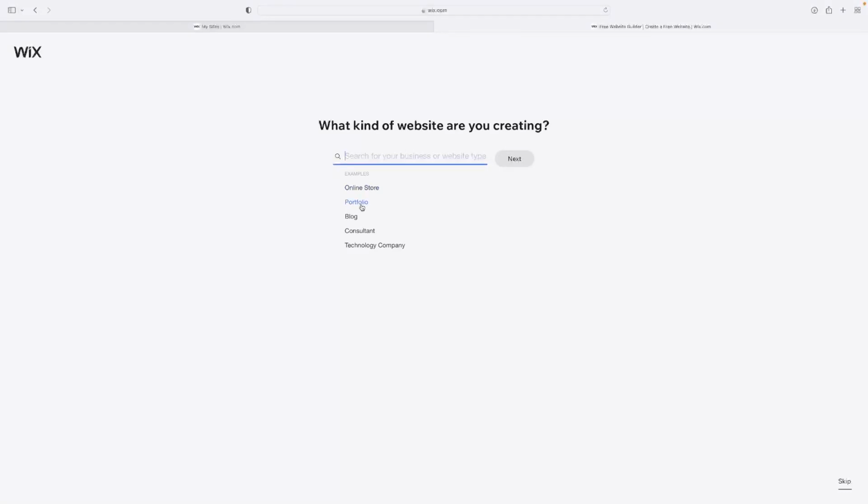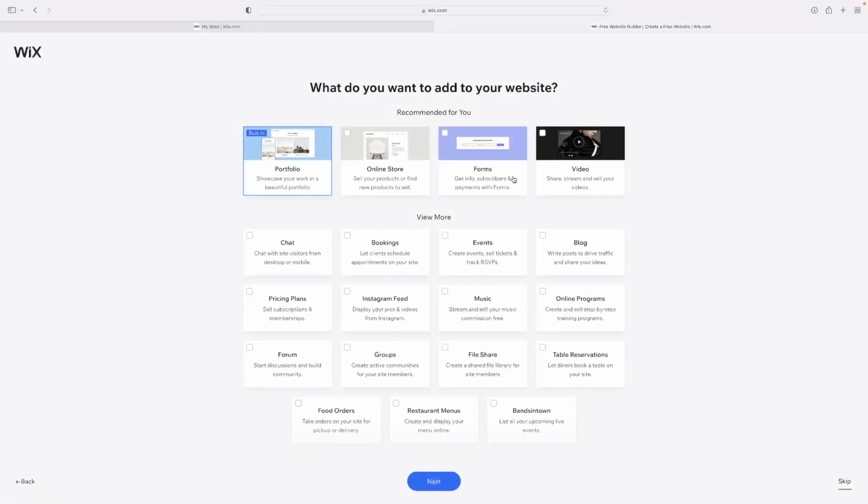Obviously we're looking to make a portfolio site, so that comes up as a suggested category, so we're going to select that. You can then specify what kind of portfolio if you want to. We're going to do a games design one just because I saw that in the list, but you can just leave it as portfolio if you want. You can give it a name, so I'm going to just call it test for today's tutorial purpose, and then that will take you to this page which allows you to add different sections to your website.